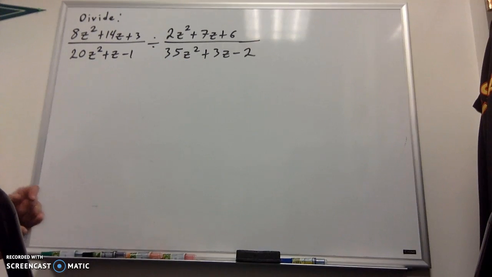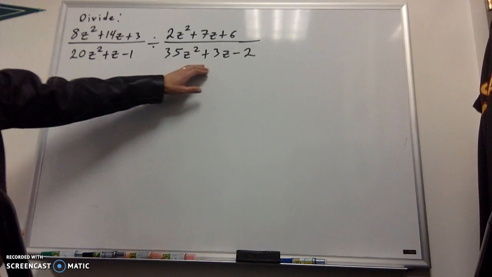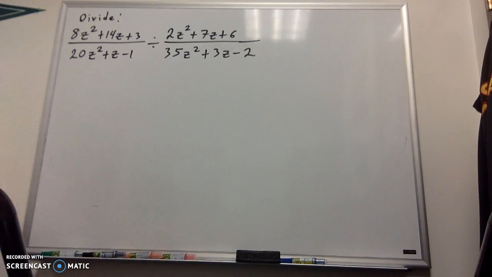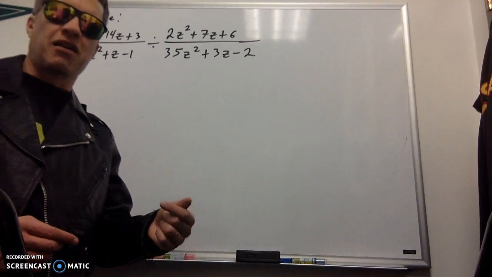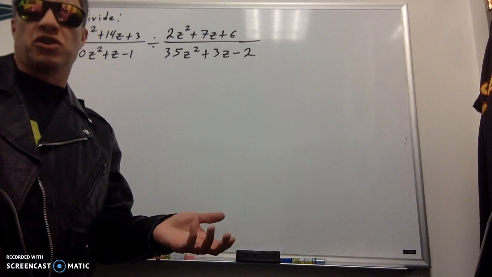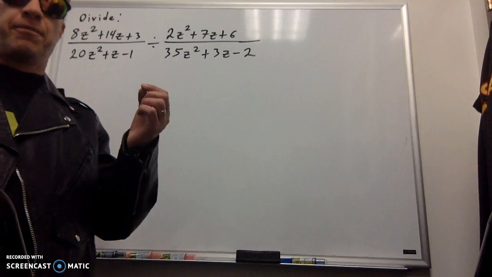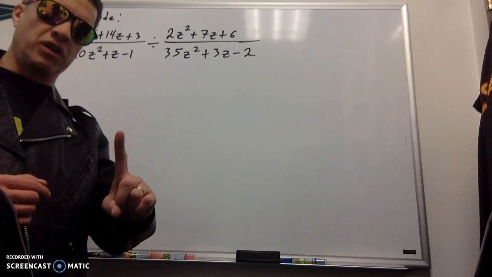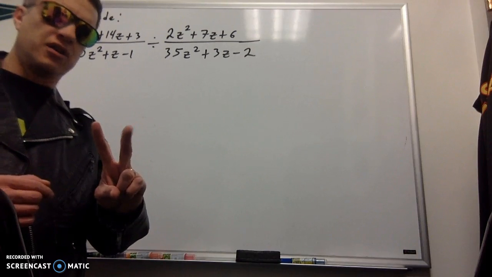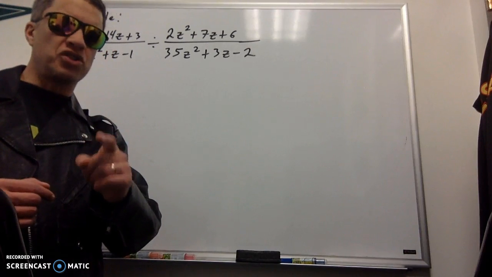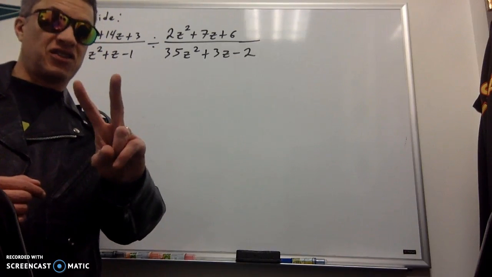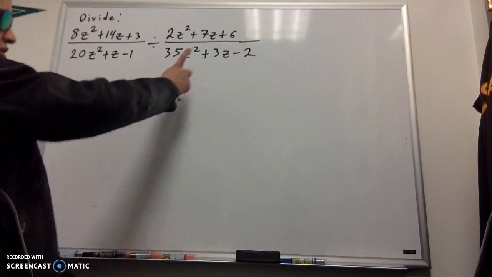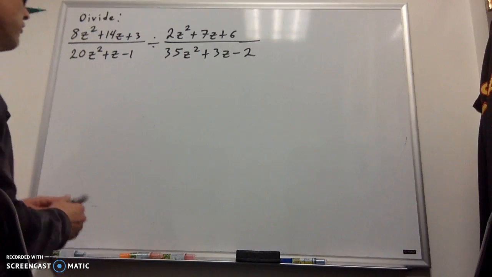Whenever you're dividing fractions like this, a lot of people like to say copy, dot, flip, or invert and multiply is what's really going on. So we're going to invert a fraction. The question is, which fraction, the first one or the second one? Think back to Linda Hamilton's character. When did she turn into a tough girl? In the second one. Our second one is going to be the tough one.